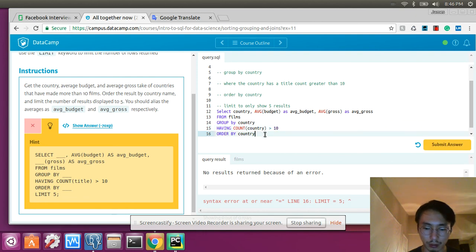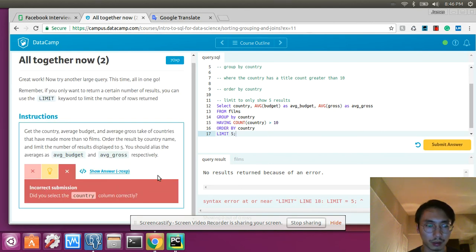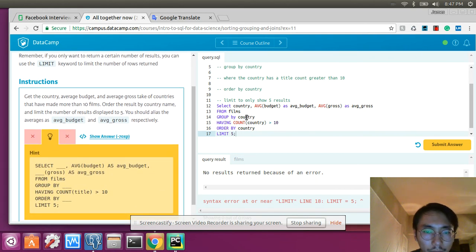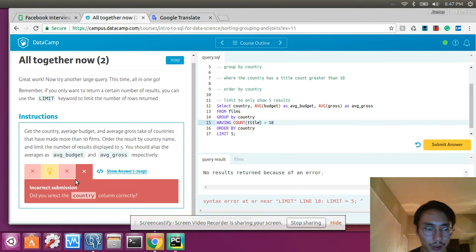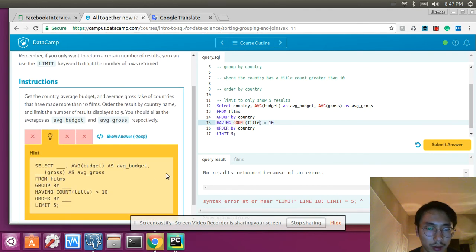And you need to limit, not an equal sign, limit 5. You just type this. Say that again. Group by country, having count title, 10 films, so it's ordered by title, not the country. And order by country.